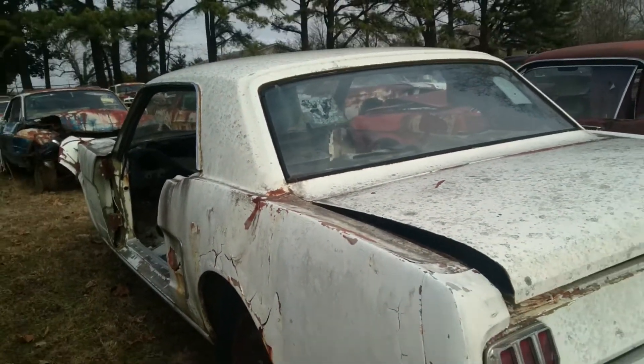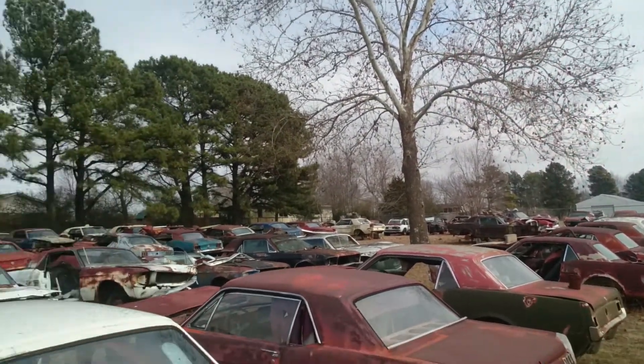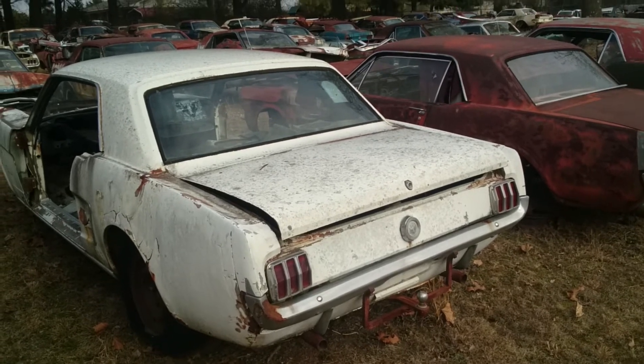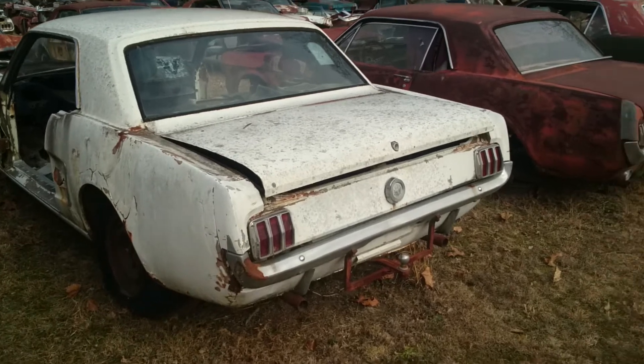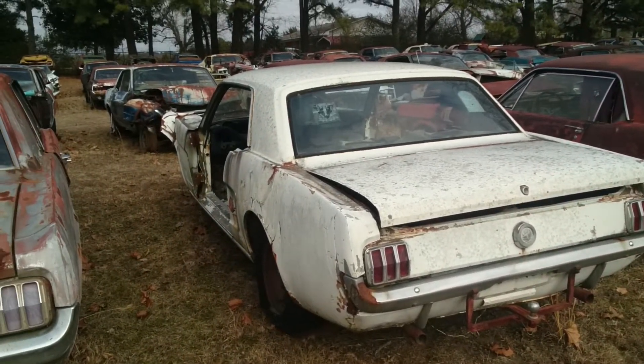This vehicle is for sale online — one out of about 100 vehicles we have for sale here at the lot. We're in Arkansas, about one hour away from Little Rock. Come to Arkansas and get your car. Some of these cars will roll out of the lot. We have titles and several other parts you might be looking for.